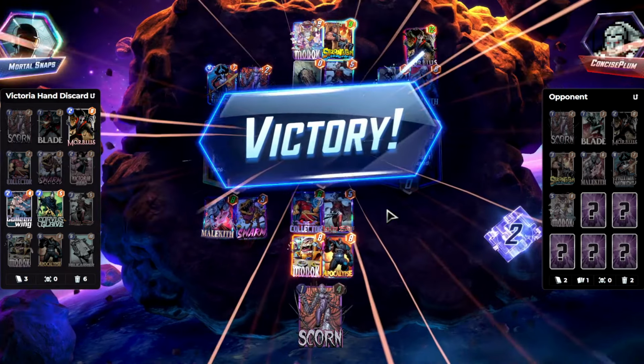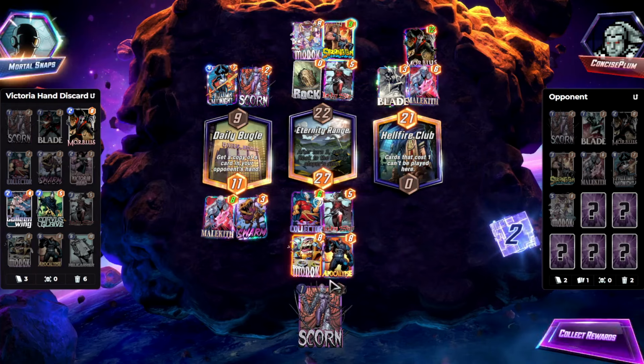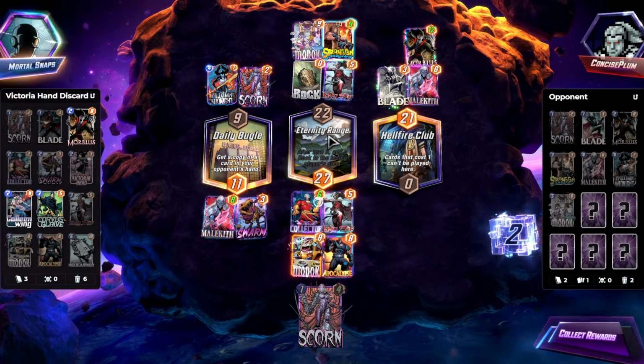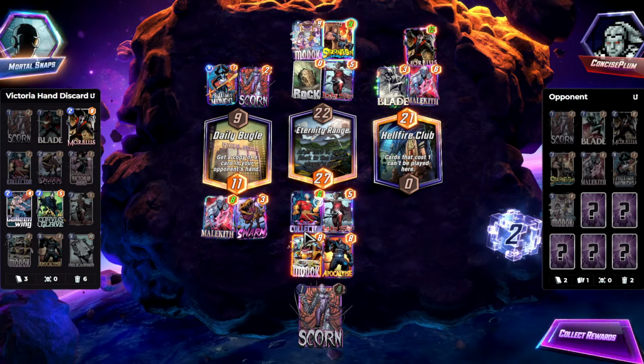Okay, I was very scared that they were going to win, but nope, we got it. There you go. Very lucky that Scorn happened to buff Malekith instead of any of the mid cards, because if it went anything mid, we would have tied left and we would have lost the tiebreak. But there you go. Good win for us there. That's absolutely awesome.